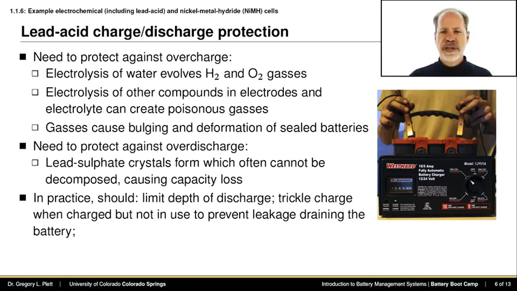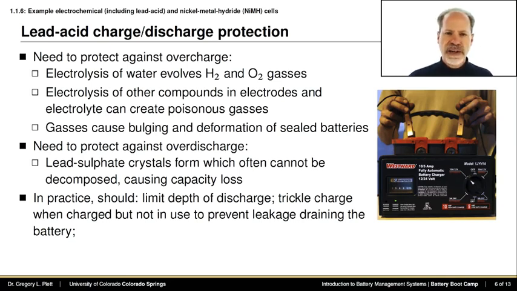decomposes into hydrogen and oxygen gases, but if the trickle charge is at a slow enough rate, these gases then can recombine back into water at the same rate. So I form gases and then I form water again at an equilibrium rate overall. And so by doing this trickle charging or float charging, the battery cell is maintained in a fully charged state while not causing any permanent damage while we're doing so.